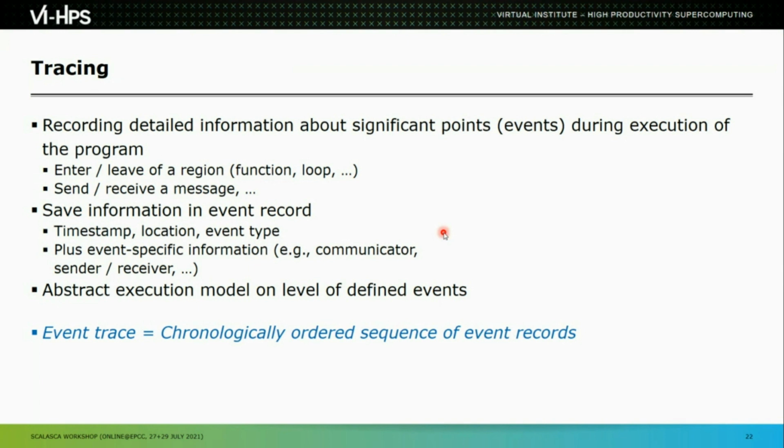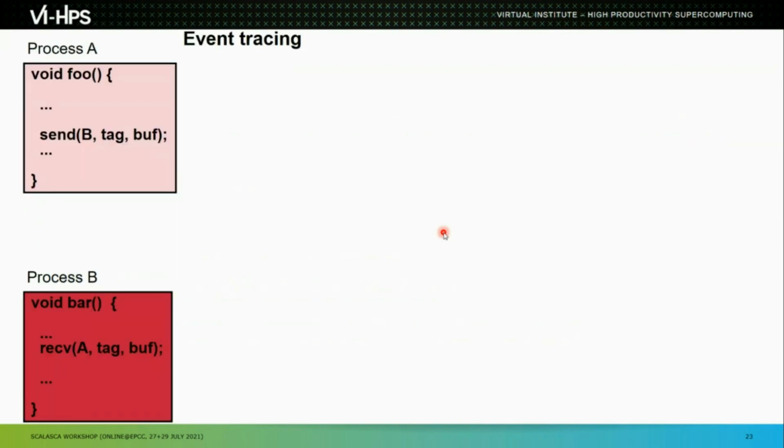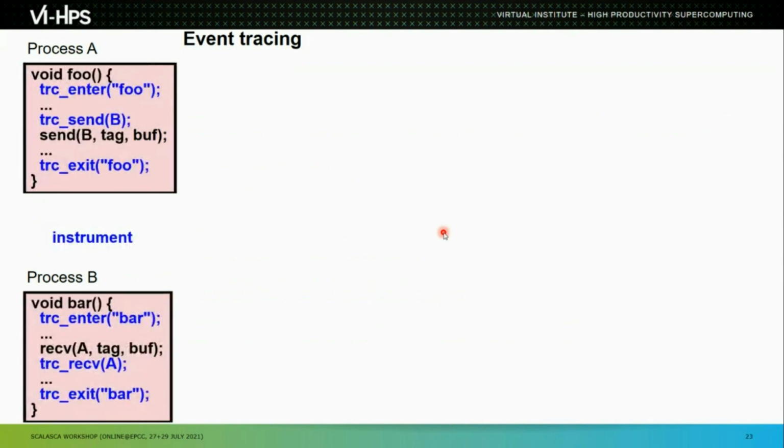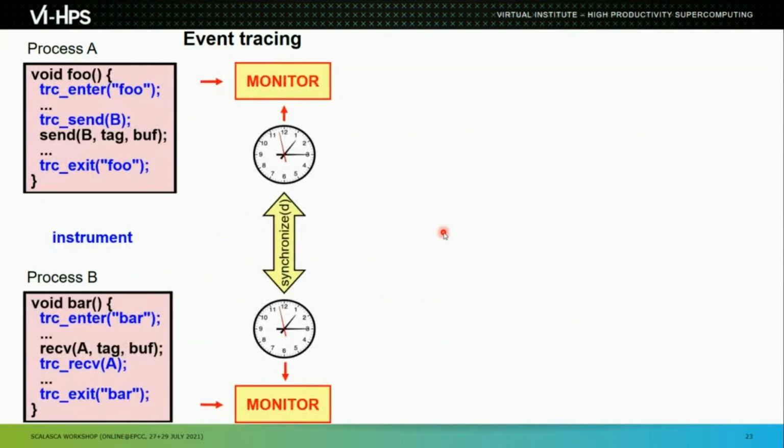In principle, we could look at them in a trace visualization, or we can do some more sophisticated analysis where we compare the timestamps of events on the different processes and threads to figure out not how much time was spent in those functions, but how much of it was waiting time for the corresponding partner events to be ready to proceed. So that's a chronologically ordered sequence of those events stored in different buffers on each process.